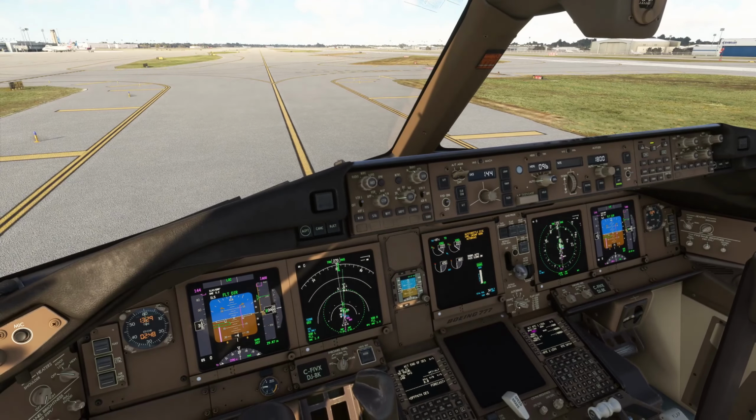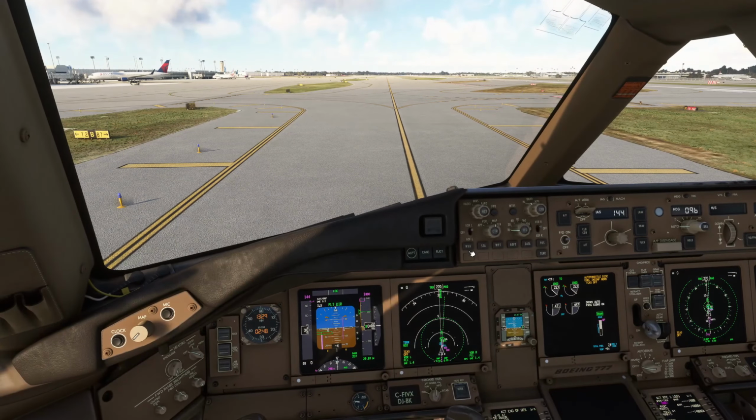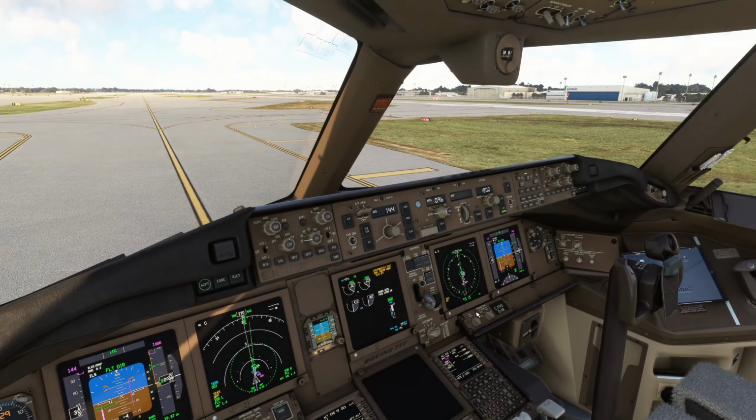Auto brake is off. Transponder set to XPDR. Start the APU. Anti-ice can go off. And we'll make sure the weather radar and terrain radars are all off.